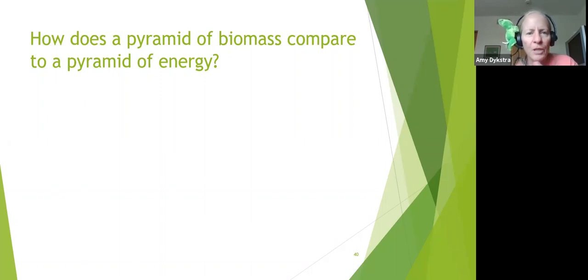However, as you know, sometimes you can have more respiration than you have photosynthesis. So sometimes you can actually have an inverted pyramid where you have less biomass in the bottom levels in the plants than you do in levels up above. If you have a net ecosystem productivity that's less than 0, you will often not have very much biomass actually stored in those producers. So we can sometimes have inverted pyramids of biomass. But by and large, the biomass pyramid is going to look similar to the energy pyramid.